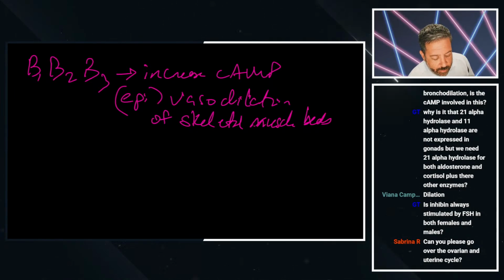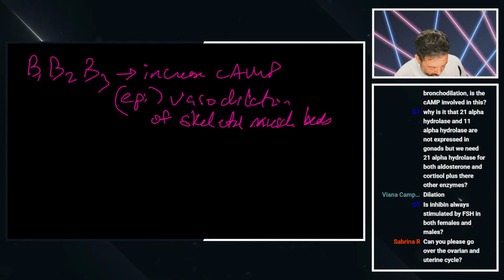So there are other enzymes, but like 21 alpha hydroxylase is kind of like the gatekeeper. If you remember the picture I showed with all the different steps involved when you go from one hormone to the next, the products. Make sure you know that the conversion of cholesterol to pregnenolone is the rate limiting step. And then after that, it gets to whatever these enzymes are. That's when you start going down the different lines. Gonads don't have those enzymes. And inhibin is always the same in males and females. It's only going to have a negative feedback on FSH, but it does do it in males and females.